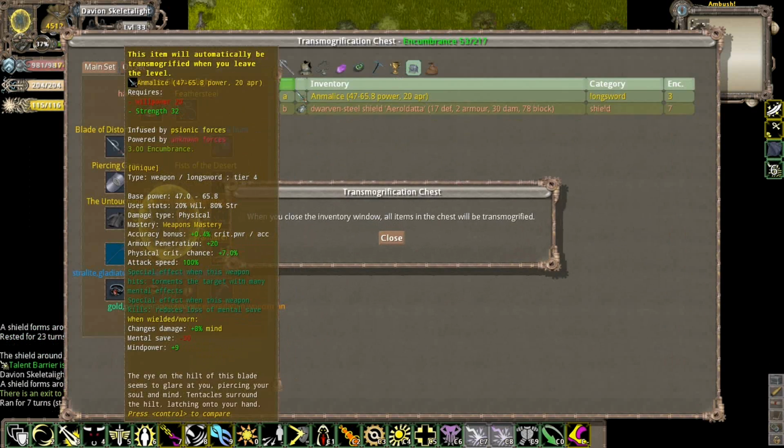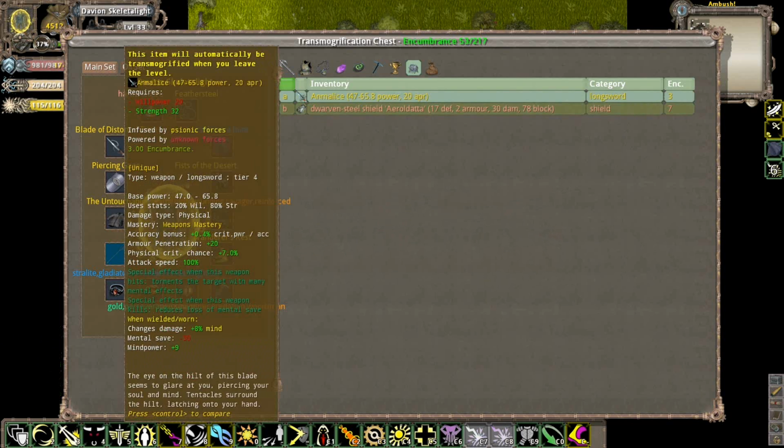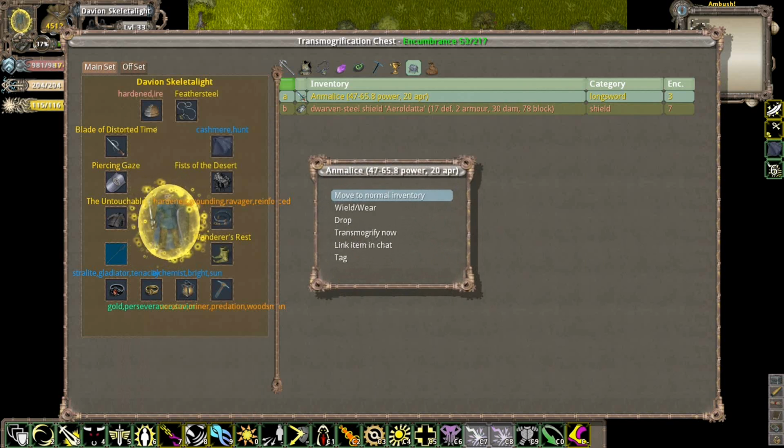So that was that little battle. I managed to pick up a shield, which I probably won't use, and this. This is the longsword Amalus. The ionic hilted blade seems to glare at you, piercing your soul and mind, tinkles around to hilt, latching onto your hand. It reduces my mental save, and it torments the target with many mental effects. Special effects when this weapon kills reduces loss of mental save. Interesting, does that mean it'll go up? That might be worth looking into.